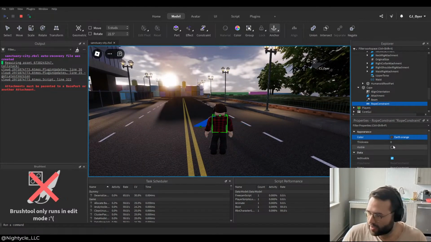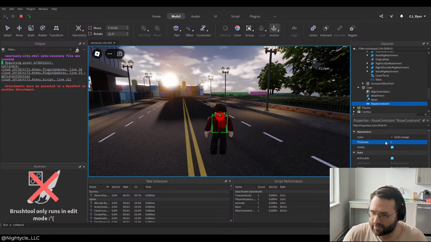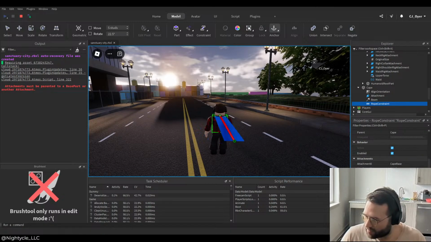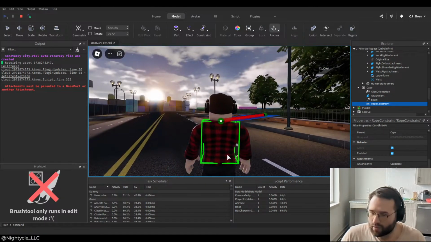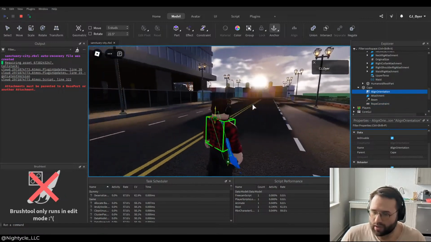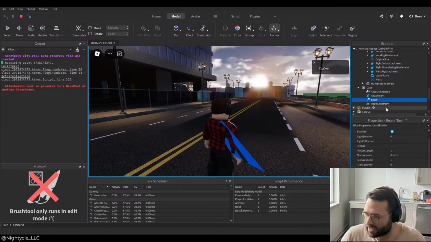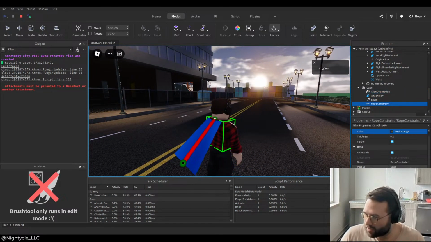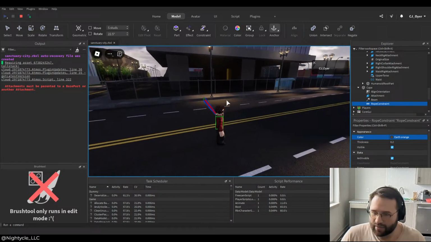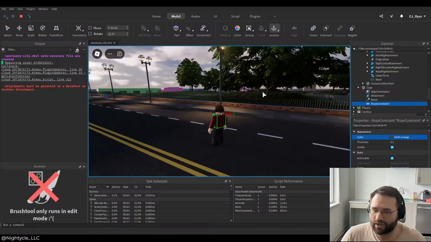Let me make the rope visible just for a second. Okay, so it doesn't seem like the rope is actually doing all that much. It's not actually bending that much.